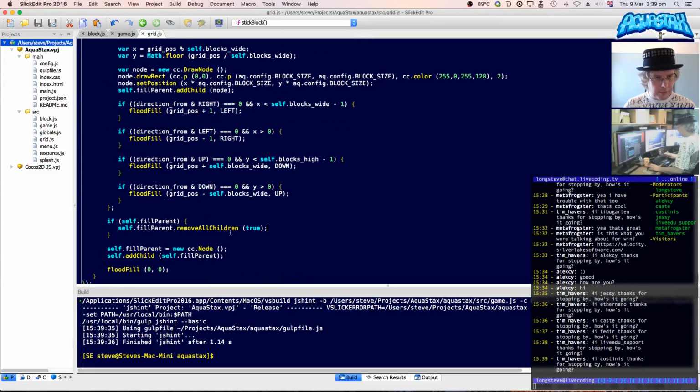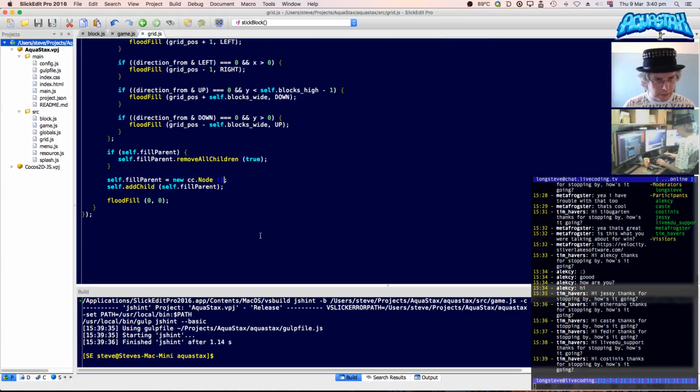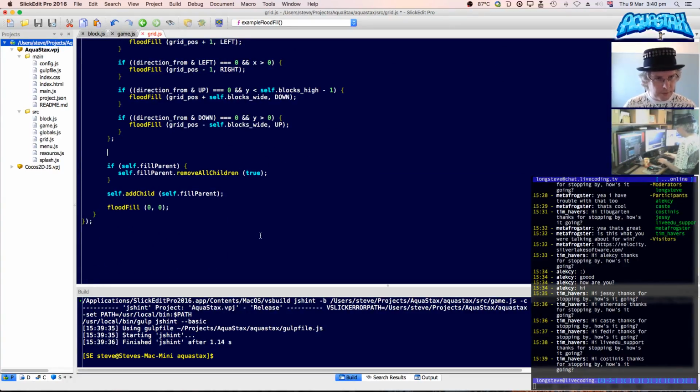Let's see. If self.fillParent, fillParent remove all children. We don't. Creating a new node. If self.fillParent, else create the new node. Self.addChild fillParent. Actually, just do that in there.